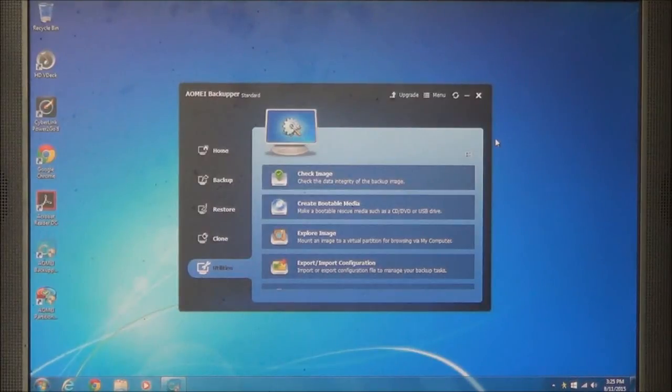Well, this concludes this video. I've showed you how to create your system recovery after you built your new computer. This will also work if you have a store-bought manufactured computer. This process will work, and this way, if anything happens, all you have to do is restore your operating system the way it was to the backup.